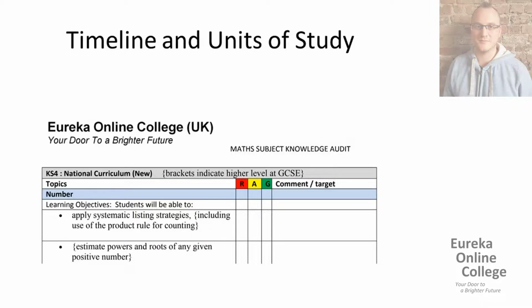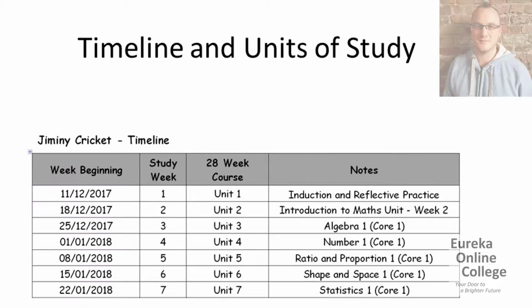So what will your timeline look like when it gets sent back to you? Well, it will look like this. This is a sample timeline. So you can see that you have the dates down the left hand side, and you've got the actual units of study down the right hand side. So in this particular example, on the week beginning the 11th of December, you would head over to the Induction and Reflective Practice unit. Each unit is split up into a prepare section and a study section.